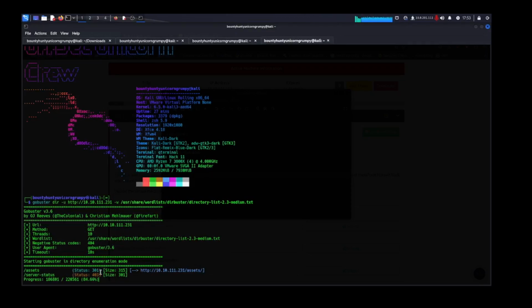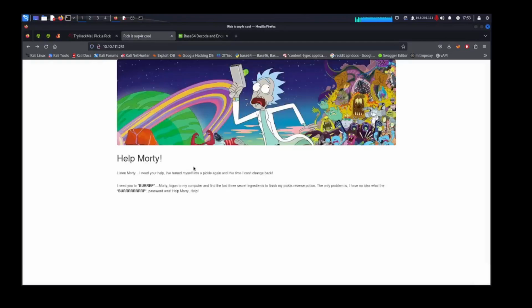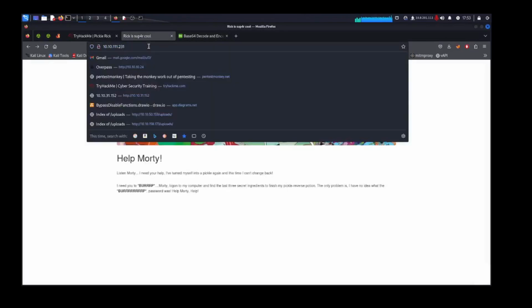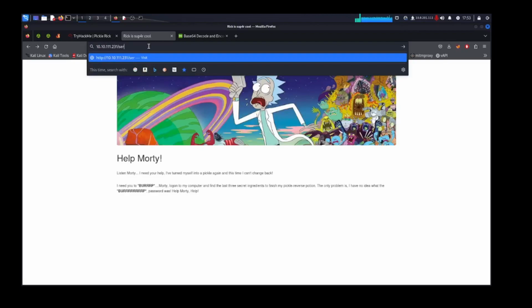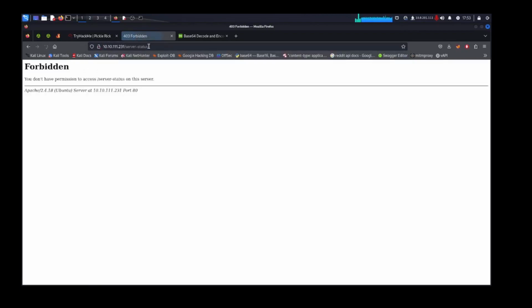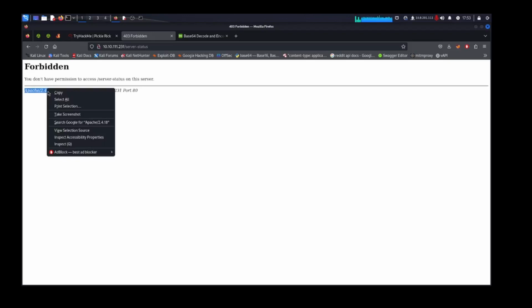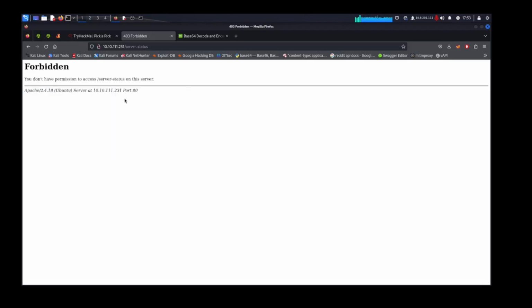GoBuster is not finished yet here, but let's visit, for example, let's go to server-status first. So it's forbidden, but we got here, it's Apache, Ubuntu, okay, port 80.